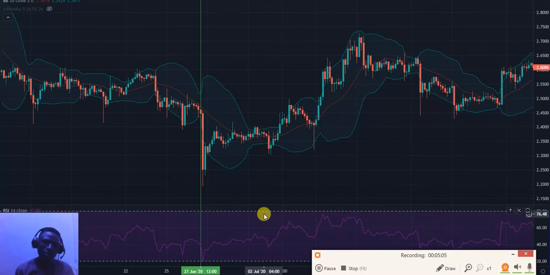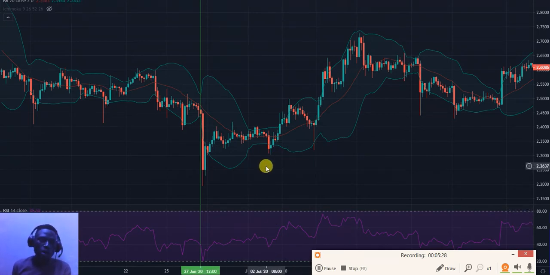You understand? There are some exceptions, because it can touch the lower band and continue to go down, and it can touch the upper part and continue to go up. At those points when you place a trade, you will lose it. Do you understand? But we still follow. That's why we say it is not always 100%. So those are the flaws in it.